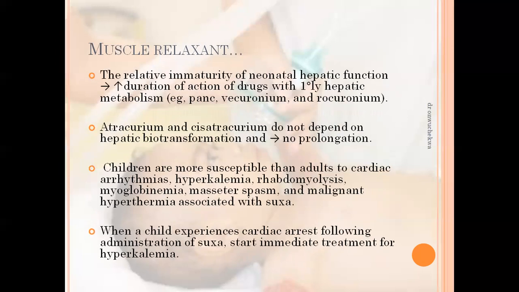The relative immaturity of neonatal hepatic function will lead to an increased duration of action of drugs with primarily hepatic metabolism, e.g. pancuronium, vecuronium, and rocuronium. But atracurium and cisatracurium are not dependent on hepatic biotransformation, so there is no prolongation seen with these drugs. Children are more susceptible than adults to cardiac arrhythmias, hyperkalemia, and rhabdomyolysis.